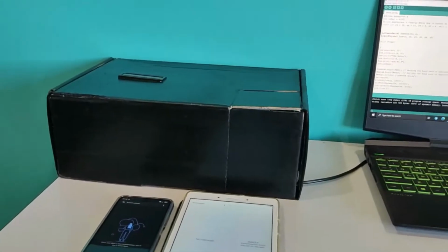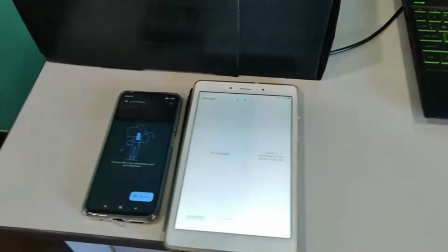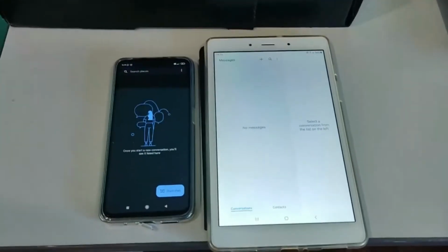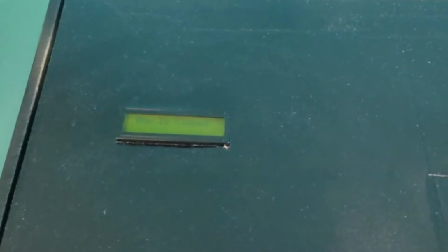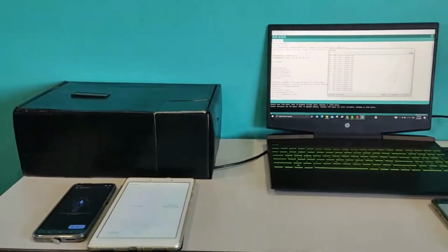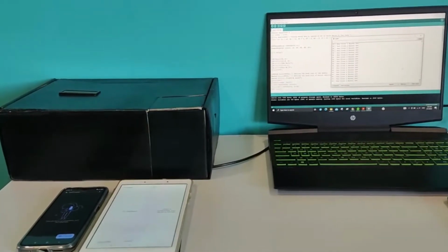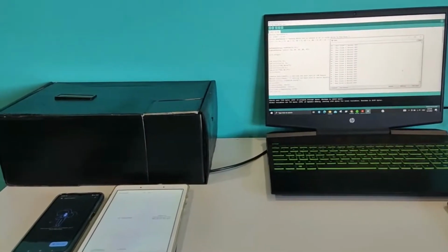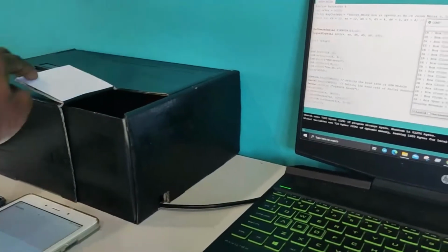Once the energy meter box is opened, the serial monitor will start to print out the process, and the mobile numbers will start to receive text messages from the GSM module about the opening. The LCD screen will print out a warning message, and the buzzer will start to create an alarm. As a disclaimer, the buzzer is set to a higher frequency in order to produce low sound for this video. Yet as a precaution, it is safe to reduce the volume of this video. Thank you. So now the box is being opened.